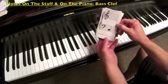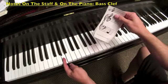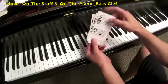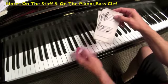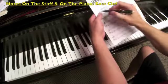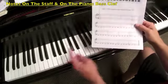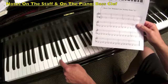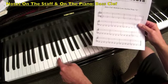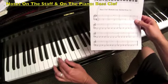Right, does that make sense? So I'm going to go through those real quick. This is G, the bottom line. The space above it is A. The space below the bottom line is F. And the next line up is B. And of course, your practice sheet looks like this. And I'd put a little star next to this one so you know what you're working on this week. The bottom line, let me go through those real quick. I'm going to play them and name them the way you should. It's G, A, G, F, G, B, G. And that is the little group of four notes around the G anchor note.